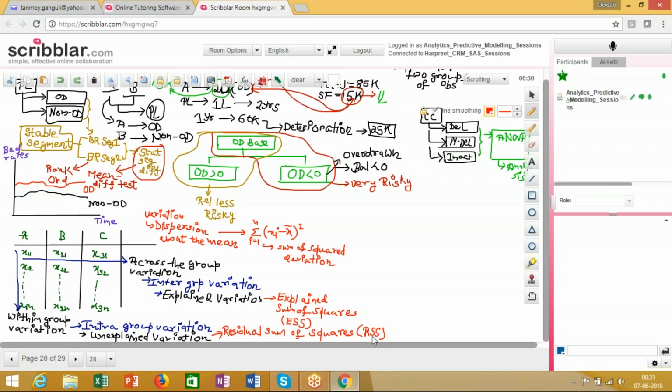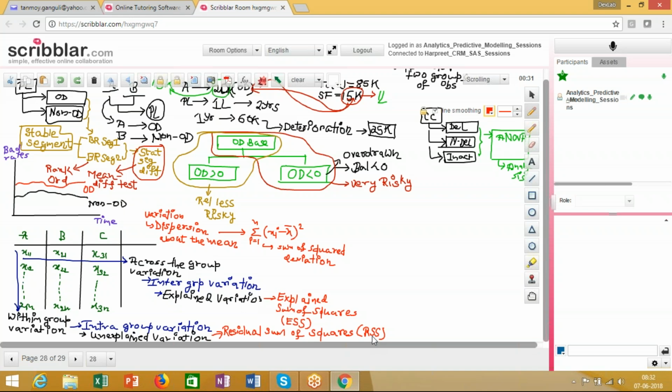What would be the intuitive logic? So let's forget any statistics or anything. Let's just try to think about the experiment. So one part is I'm looking into the explained variations. As I move from A to B and B to C, what I'll get to see is that there is a movement across the groups, right? Now the question that comes out over here is how do I know that the explained sum of squares is more than the residual sum of squares?